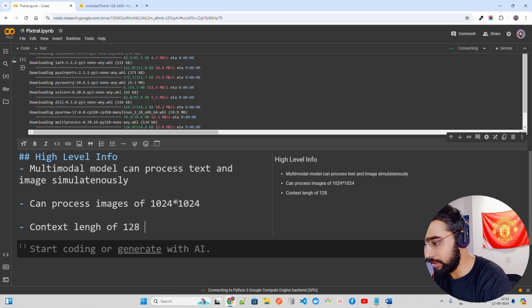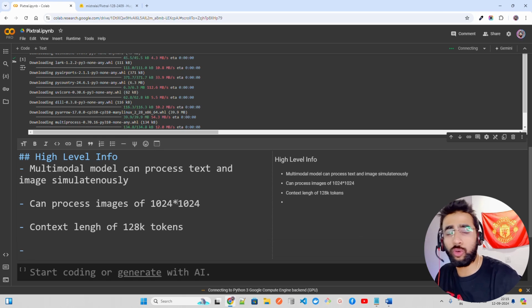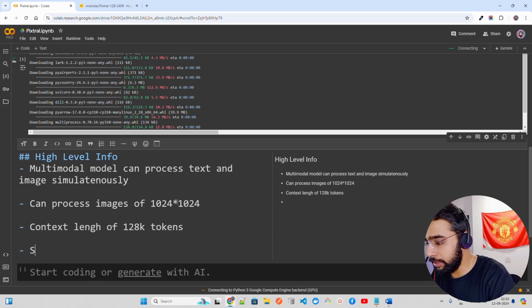So let me just write it. 128k tokens, by the way. Okay. Now that's amazing because if you want to build a good quality RAG on multimodal LLMs, you can also do that. Some of the use cases that I have seen, the results are good for OCR and information extraction.